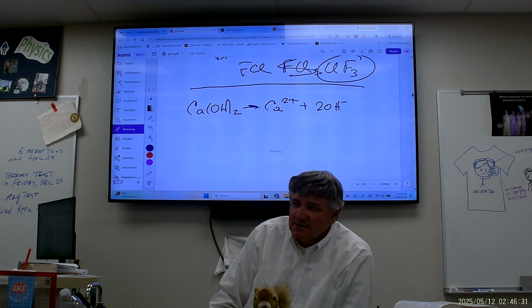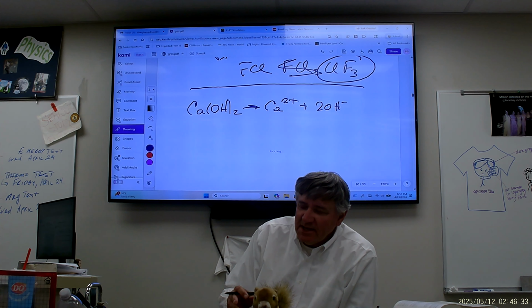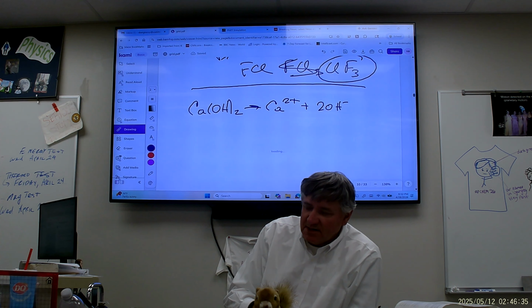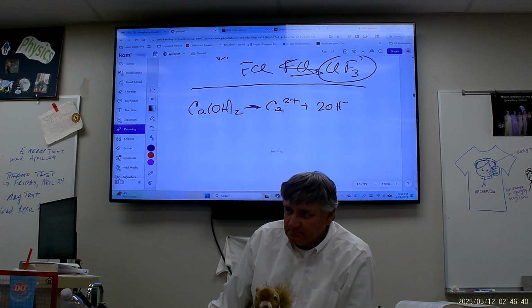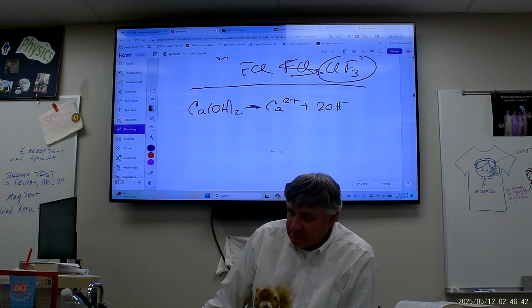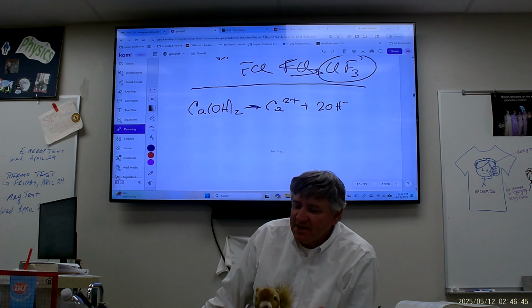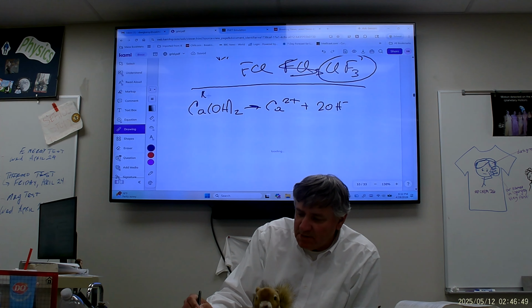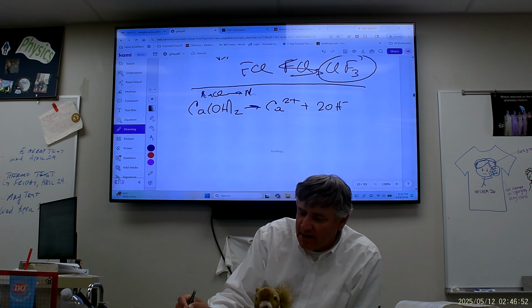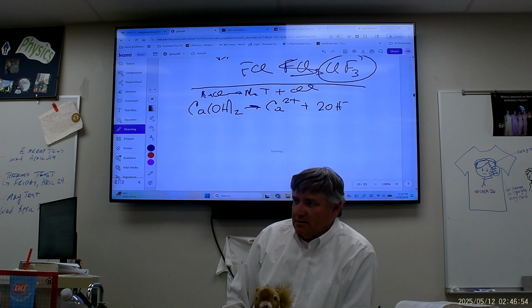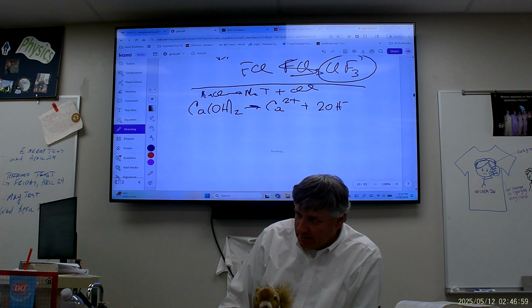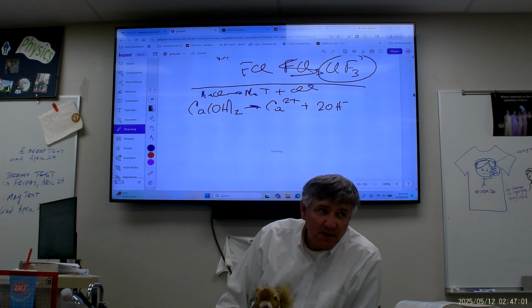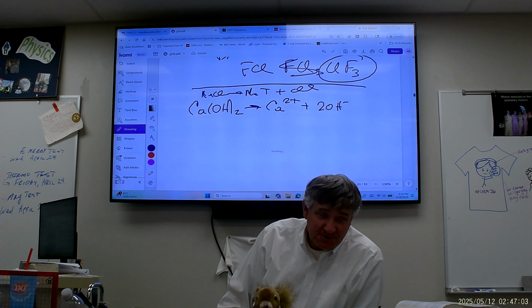When water is a part of the reaction, calcium hydroxide reacts with water. So it'll say it reacts, meaning it's dissolving. Okay, that makes sense, because I had no idea what to write. If you write the dissolution of sodium chloride, you would just put NaCl turning into sodium ions and chloride ions. Is the water there? Yes. Is it part of the reaction? No. Alright. Okay. There's no point. Okay, let's do it.